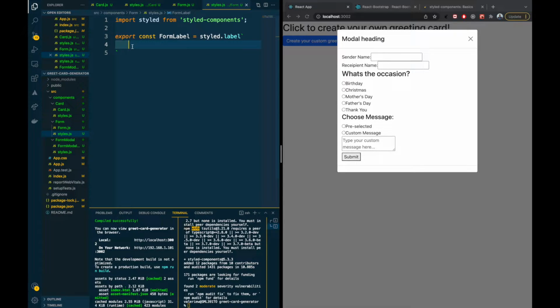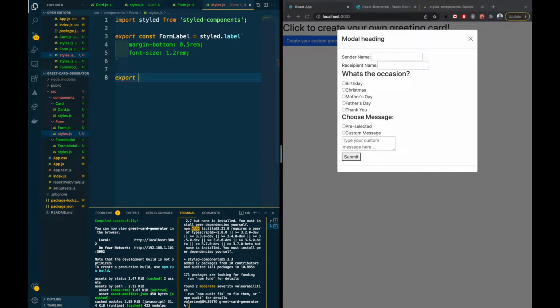So let's go ahead and add some styles. We're going to say margin bottom is going to be 0.5 rem. Font size will be 1.2 rem. And font family, I have not set up Google Fonts yet, so I'm going to leave that out for now. We're going to add that in later.